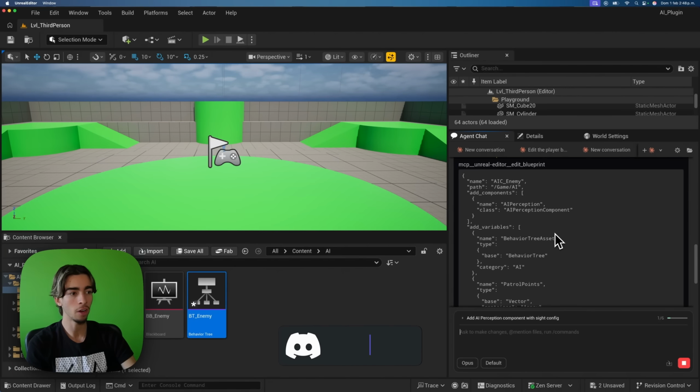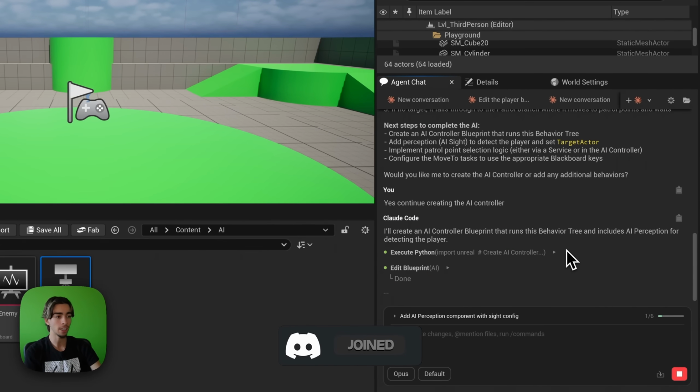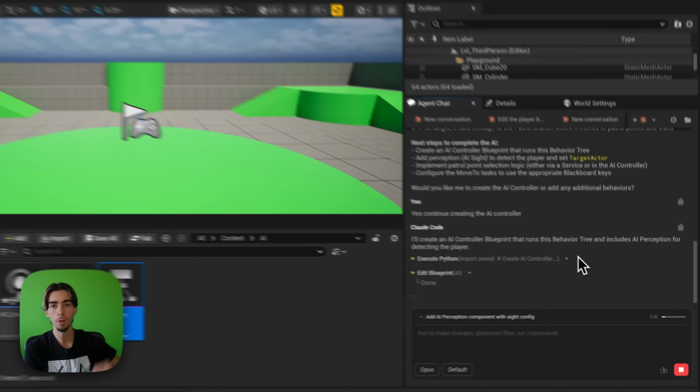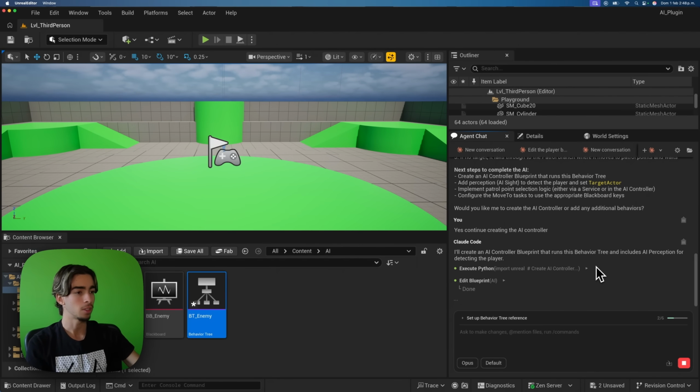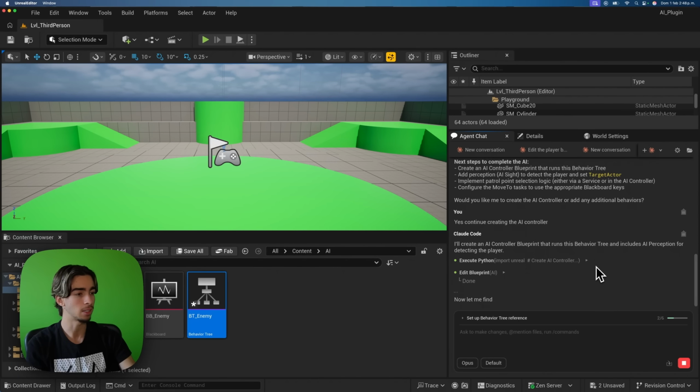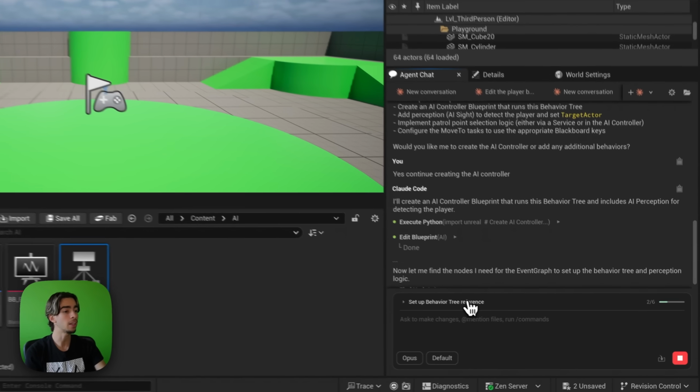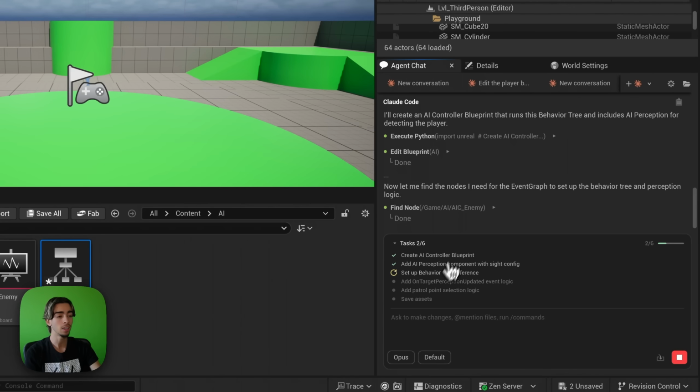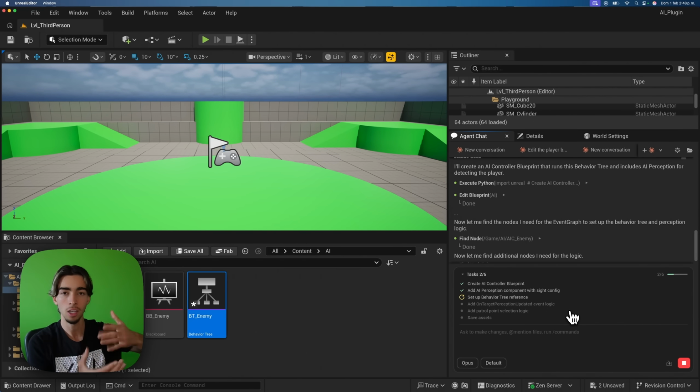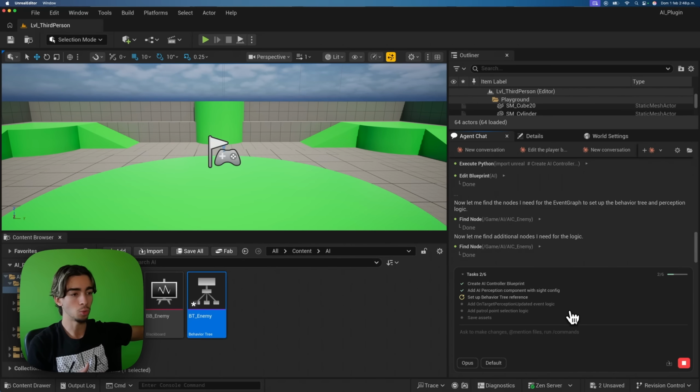And again, every so often it might ask you to allow permissions. You can bypass this depending on the mode that you have selected, but it's okay. You can just click allow and that's it. That's also very fast. And one thing that I want to show you guys is that it even displays the tasks and how far in the actual progression the AI is.